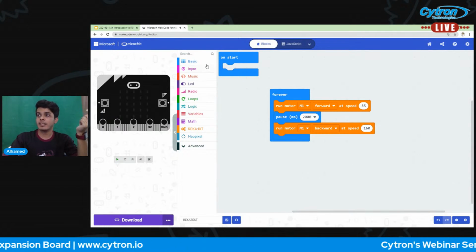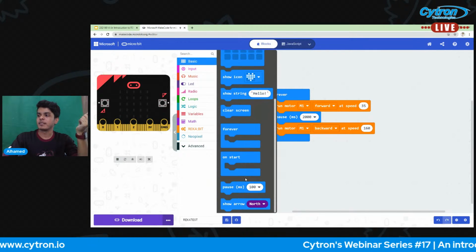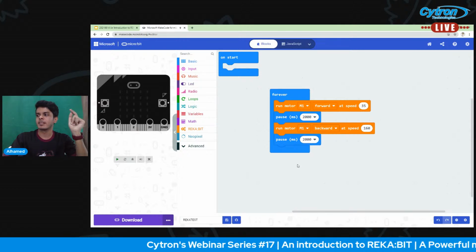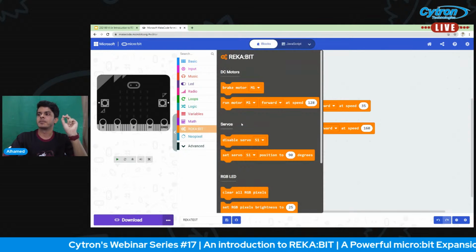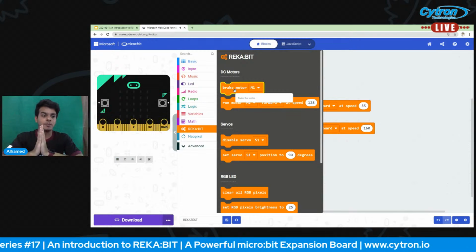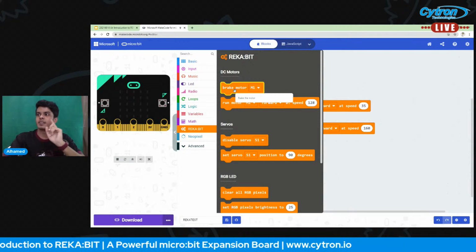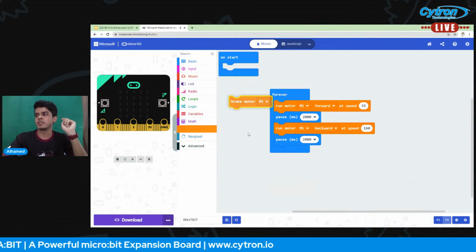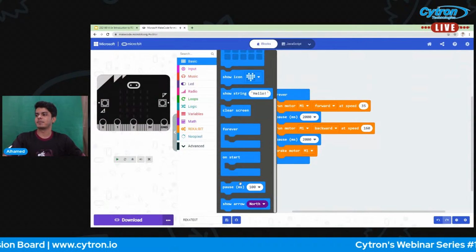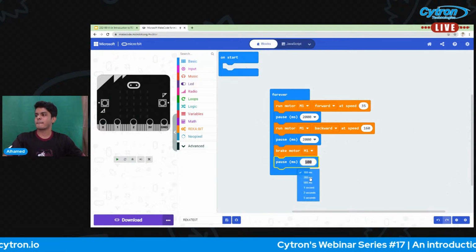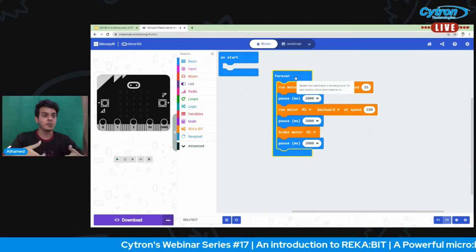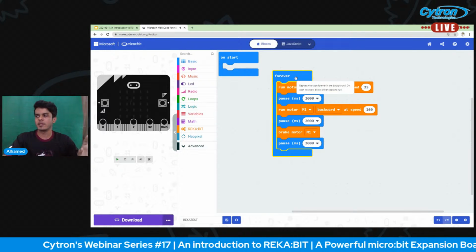I will add another delay for 2 seconds again. And for the last block, I want the DC motor to stop for 2 seconds. So brake motor will do that for us. Again, I will add a delay, okay. So yeah, now this simple code can work with the DC motor, as simple as that.